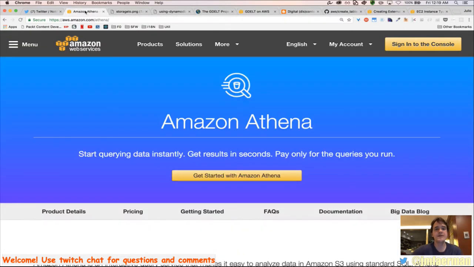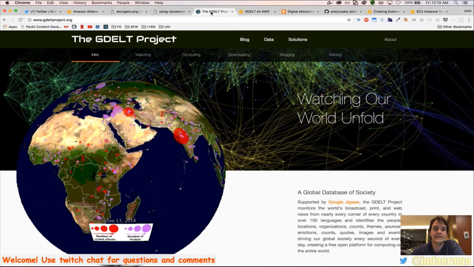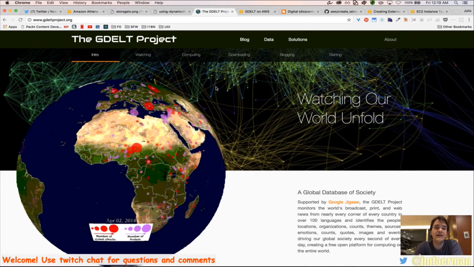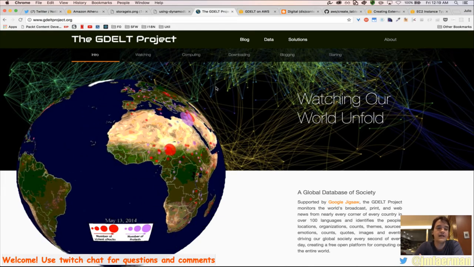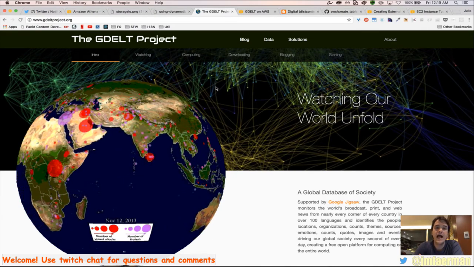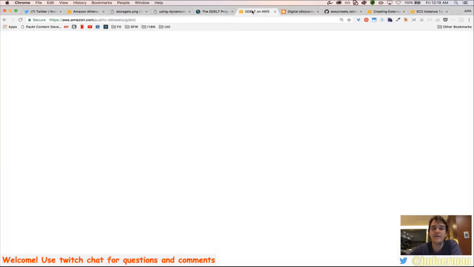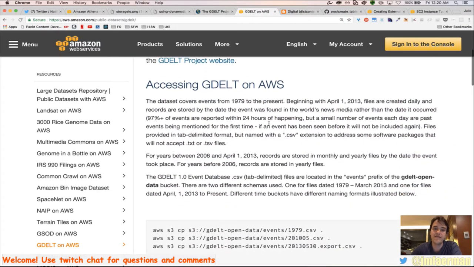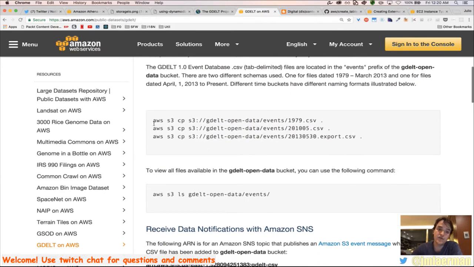And let's just see what we can do with Amazon Athena. And there's a lot. Today, I'll be inspecting the GDELT dataset. The GDELT dataset is a dataset of news and events that happen every day. And this is monitored by web crawlers. And as events are found, they are added to the dataset. This dataset is available publicly on AWS, so you can find on the GDELT on AWS page everything that you need to access it. And it's stored on S3. This means that we can easily use Athena to query data that is in the CSV files.